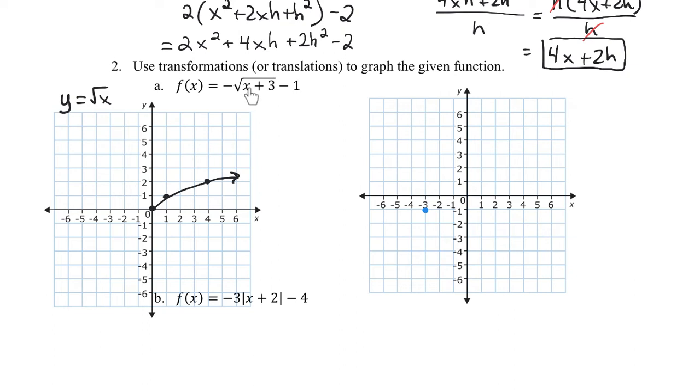What do you think? You could plug in 1. Now, could you plug in anything you want for x? Let's talk about that. Any value for x? Could I plug in -10? No. Why not? You can't have a negative. Right? And we know that the starting point is -3 and it's going to go to the right, so it can't be anything less than -3 based on how we graph it.